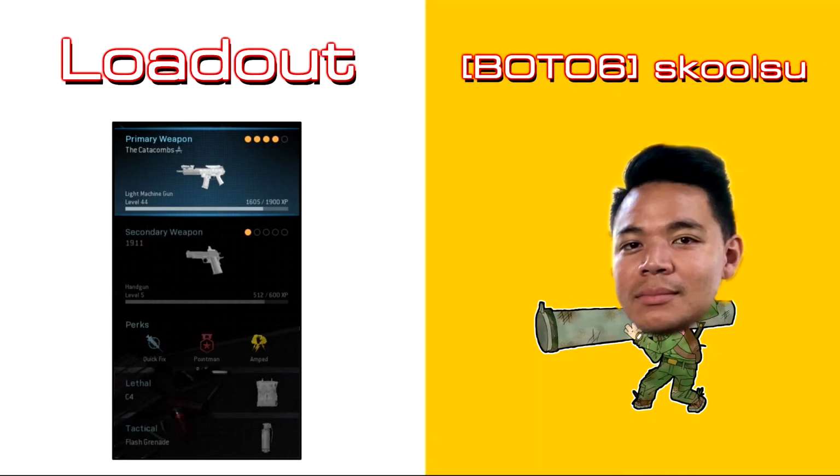Coming in at number two, we have Matt Schoolsyou, who seems to have picked up a Holger LMG, but he's been running it like an SMG. He has the FTAC 8.98 Spitfire barrel, a 5MW laser, the no stock, and a 30-round mag. Secondary is a 1911 with one attachment. Perks include Quick Fix, Point Man Amped, a lethal C4, and a tactical flash grenade. Yet another close quarters loadout picked up by Matt Schoolsyou.